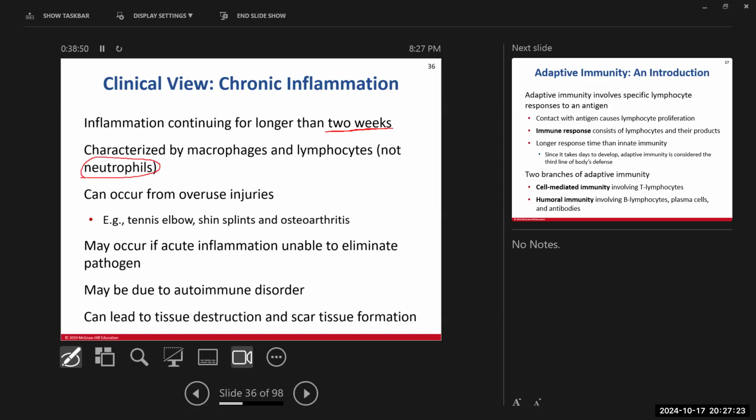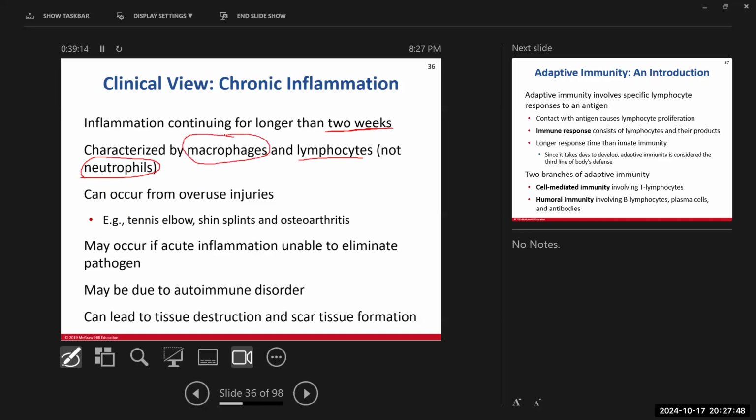In acute infections and inflammation, normally those numbers start to drop off, and then at the tail end, or the longer inflammation occurs or an infection occurs, we'll start to see more lymphocytes. So neutrophils are acute, lymphocytes will be more chronic, but we'll always have macrophages, right? They're always on hand because they're the cleanup crew.